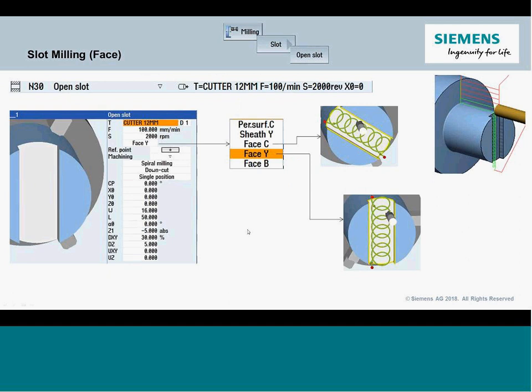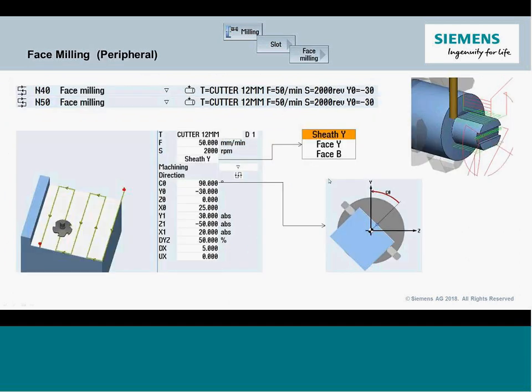For us, the next feature is actually to face off these two flats. So not only do I have the flats created, but I can drill or maybe tap or whatever I'm doing on these flats. Before, no gamma, I'm just going to do the appropriate location. When you use the face mill cycle, you don't have the peripheral C option, because the nature of a facing operation is it's flat. It's not wrapped around a radius the way a pocket could be. So with pocket, you're going to see either the face Y, which is in the Y-axis of the machine, or the peripheral C. But with face mill, you only get face Y.